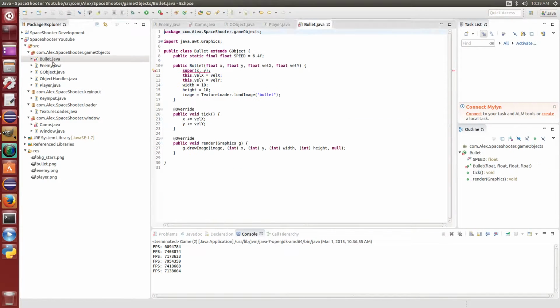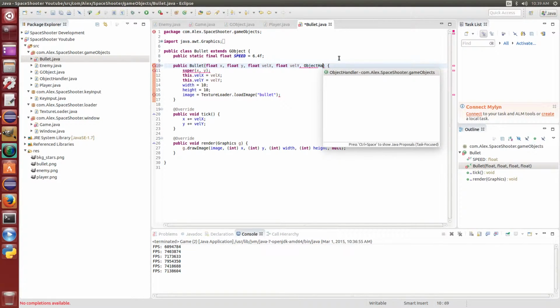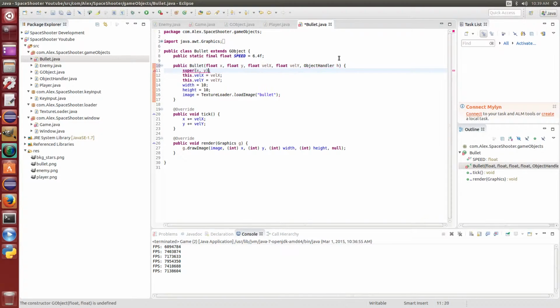And finally, in the Bullets class, we also need to add a parameter to its constructor, object handler H, and finally this.h equals h. With that done, it'll be easy to implement the whole thing actually now.